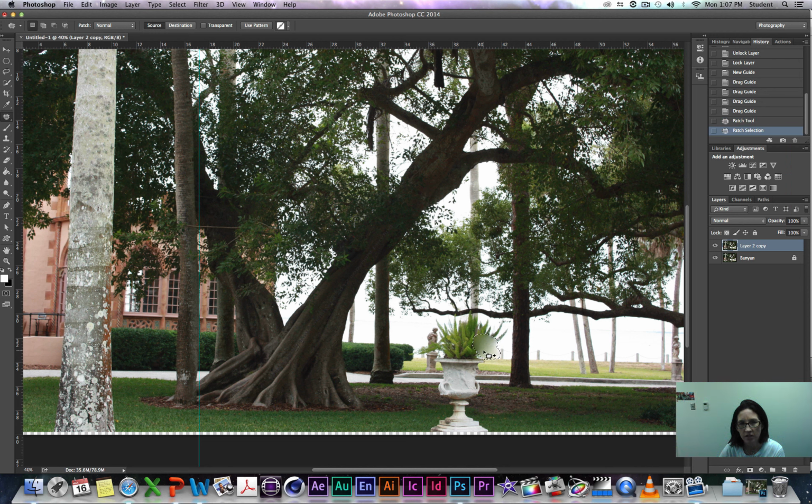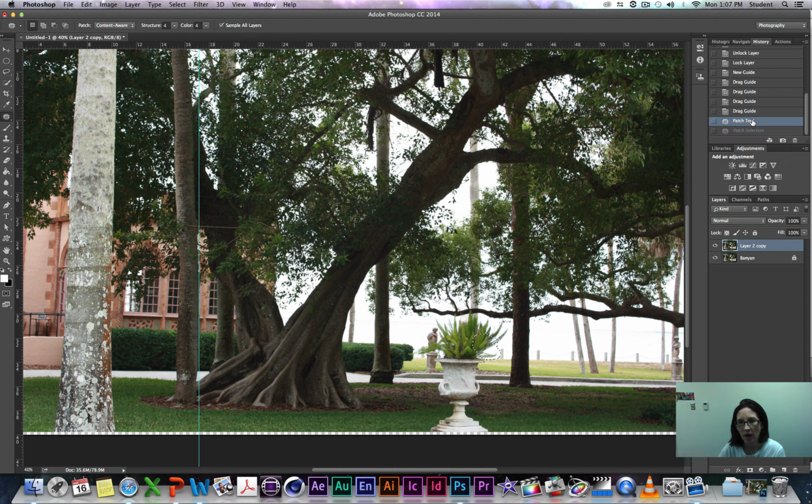Now, see how it's fuzzy? When it's fuzzy right here, that means we want to make sure that up here on patch, this is moved down here to content aware. Okay, content aware for the patch tool, that our structure is at approximately 4 and that color is probably around the same. You have to play with these numbers and see what works for you.